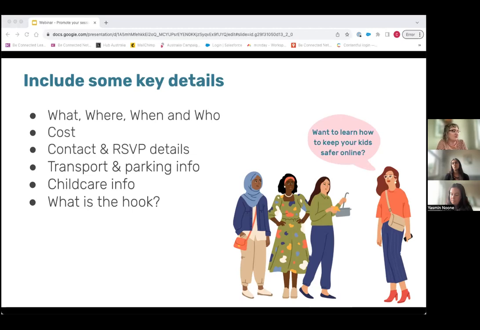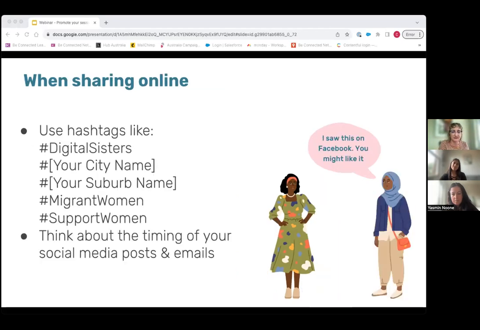So in the example following this digital mentor character in our little story we're telling here, she's gone to her cooking class with her young mums, and she has asked the question, want to learn how to keep your kids safer online? So that's a nice open question. We know it's a topic that lots of parents want to learn about. So that is the hook. And then when they come along, they can start with that topic, and maybe once they're interested, they can keep staying and learn more. So there's some key details.